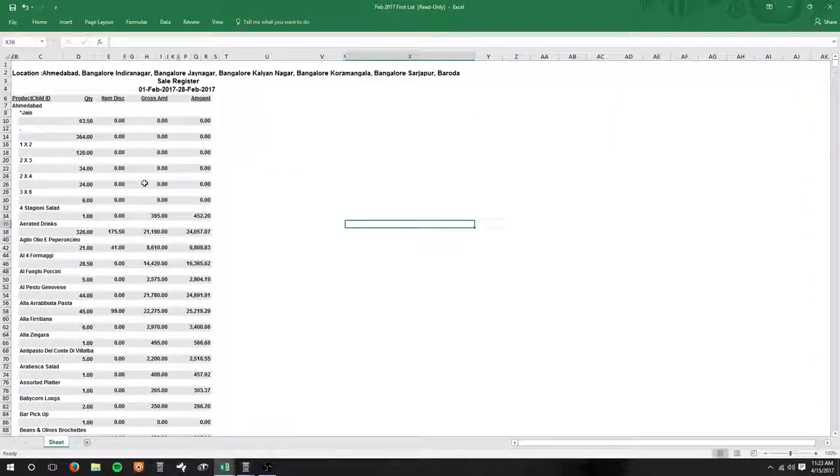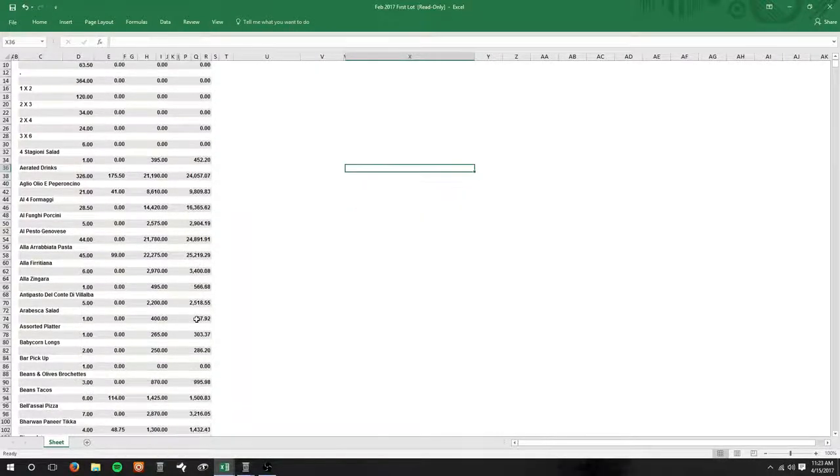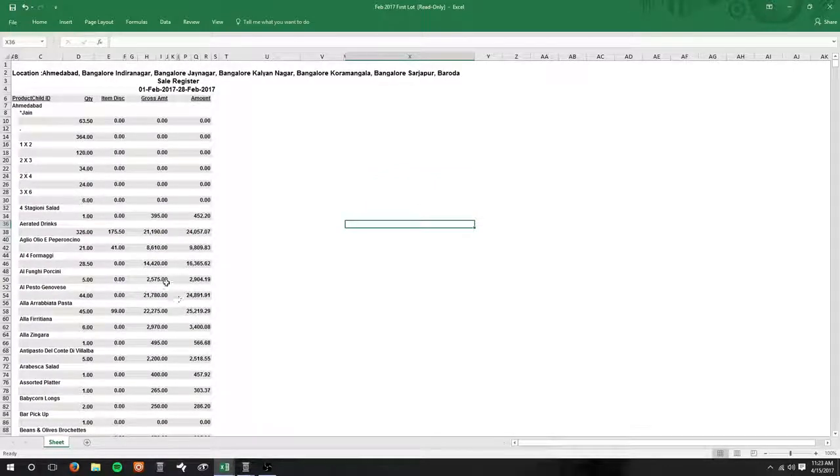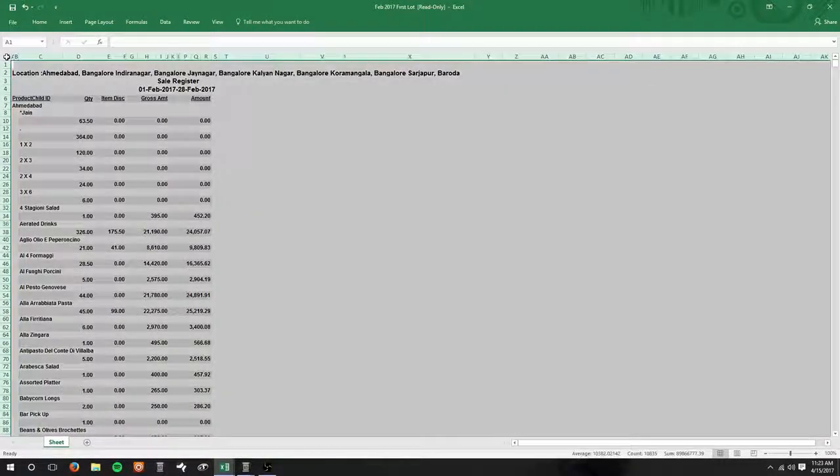So we've created within our dashboard some VBA code which takes this raw data from the sales reports as they're generated and cleans them up, pulls out the information we need, gets rid of these extra rows we don't, and puts them into a format that's more conducive for analysis. The way that this works, the user simply opens up the sales report as they receive it from headquarters.